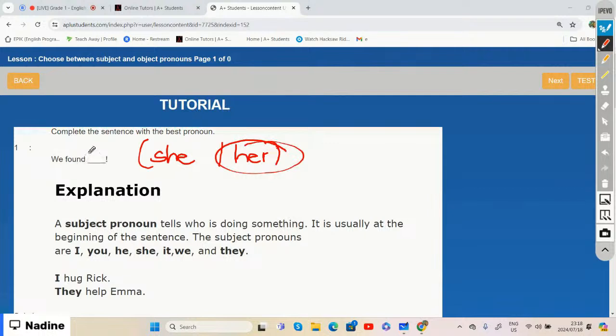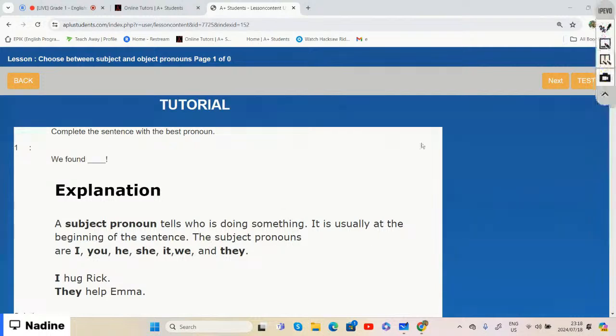So we say we found her. And that is an object pronoun.